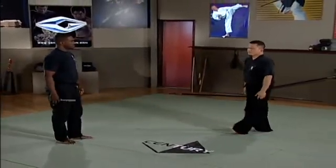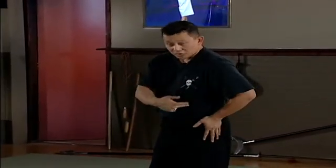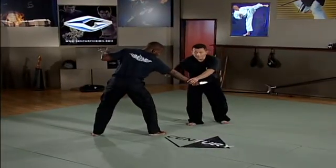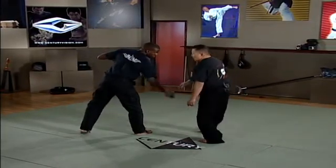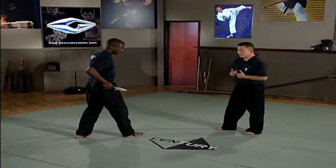Now, how do you judge whether you have to go inside or outside? The do's and don'ts on this. If his line is coming straight to this side of my body, I'm going to go inside. If it's coming to this side of my body more, I'm going to go to the outside. If it's coming up the middle, don't think, just do. By the time you thought about it, he's already stabbed you. So it's just getting familiar with the lines of his energy.